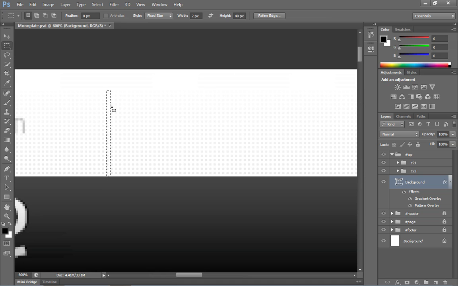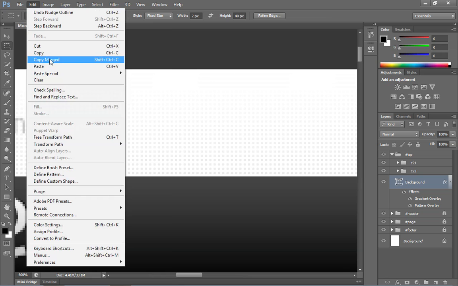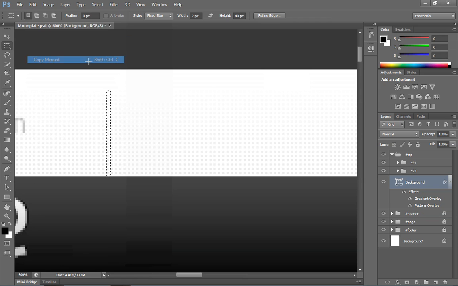white pixels. Once you do that, you want to isolate that by placing it inside of a new Photoshop document. And the way to do that is to come up to the Edit menu and choose Copy Merged. Because if you take a look at the Layers panel, we have the background, but there's Effects, with a gradient and pattern overlay applied to it. We need to copy those as well. Copy Merged gives us that ability. Go ahead and select that command.